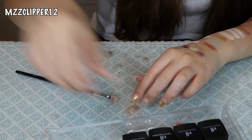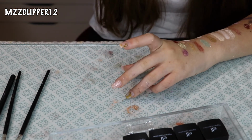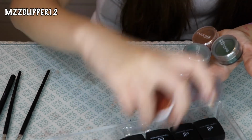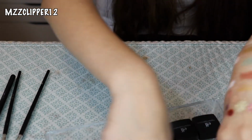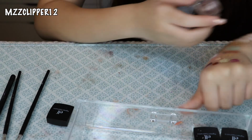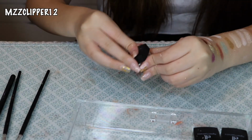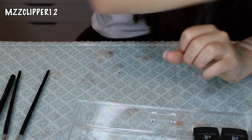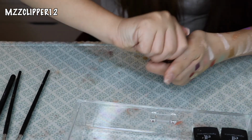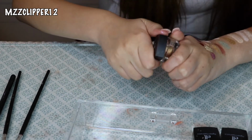Another one of these that we're going to keep. Ooh, we're going to keep that. We're going to keep the LA Splash. So we're going to keep all the Smolder ones because they're really good. The last ones are all e.l.f. I'm not going to keep this one. This one's not even open, but it looks like an ugly color. So I'm going to get rid of it.